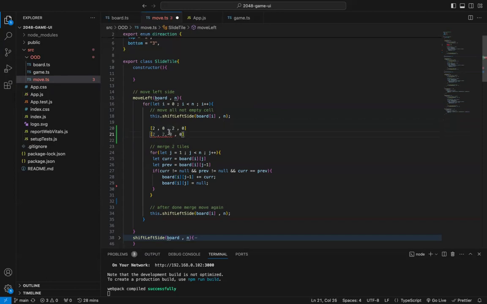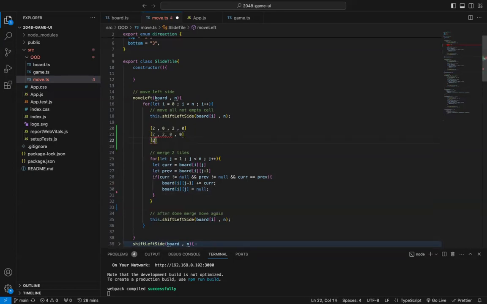Now we have to merge the tiles, because we are getting the numbers in sequence. So we can just merge the current and the previous one, and the current one we convert into an empty number after that merging.